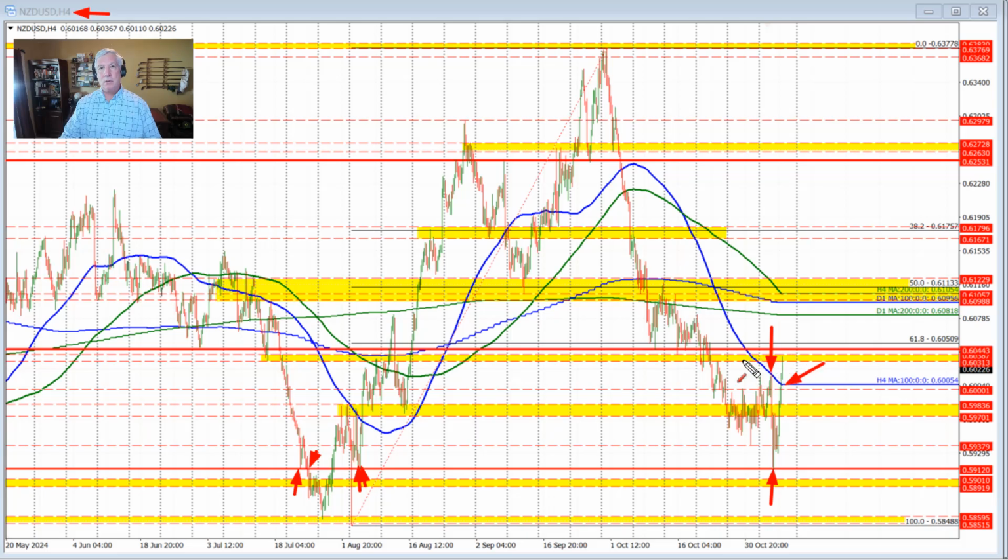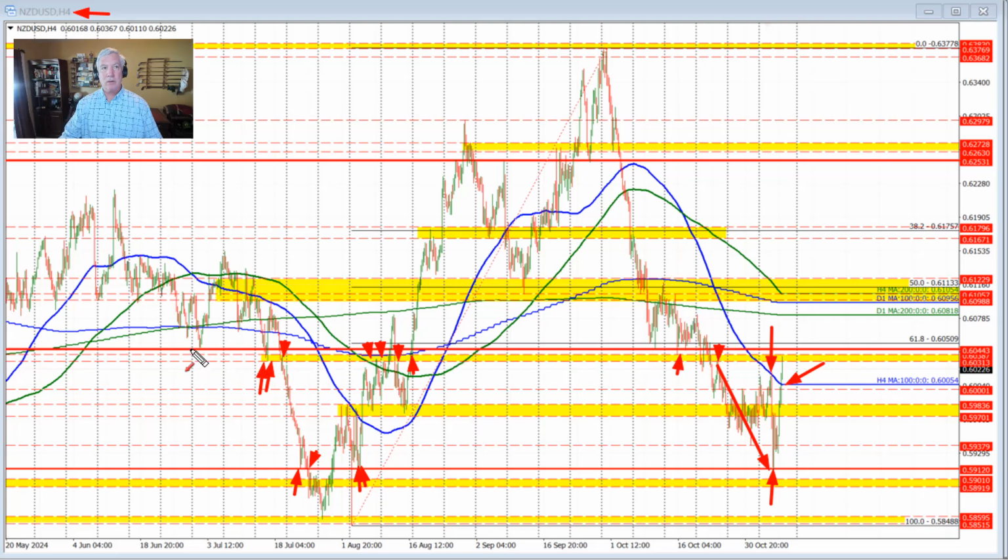Well, we moved up to this yellow area right here, which I've had outlined as a level of importance. Why? Because it has a bunch of different swing lows and swing highs going back in time. You can see the number of them through here, and even here before the market moved to the downside through here. So we moved back up to the high of that swing area, between 0.6038 and 0.6031 and 0.60387.